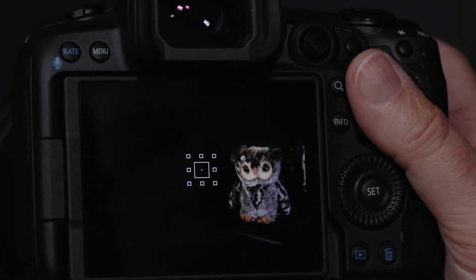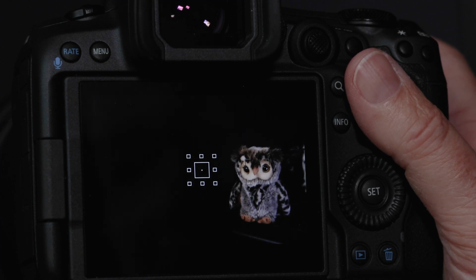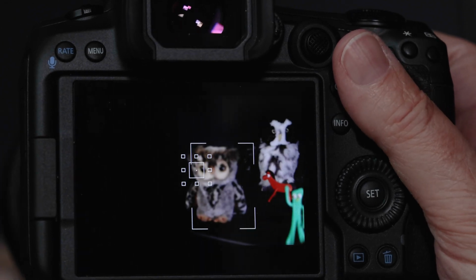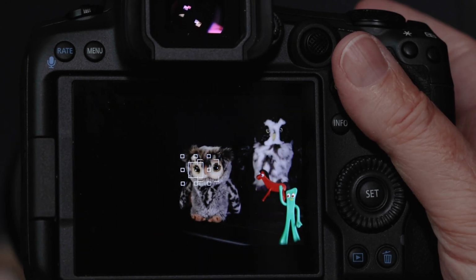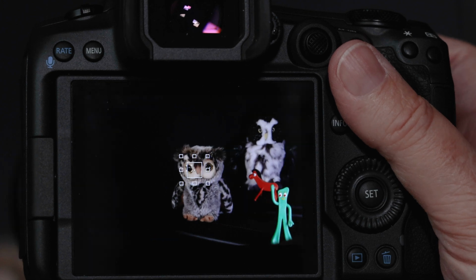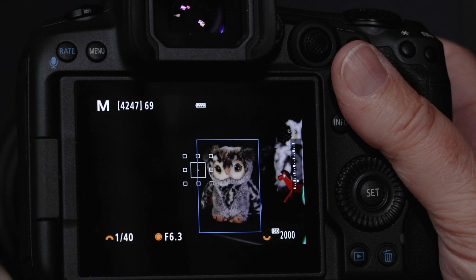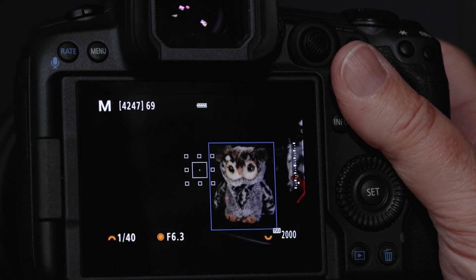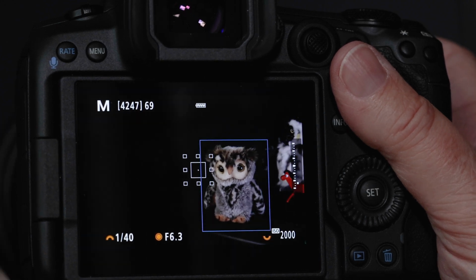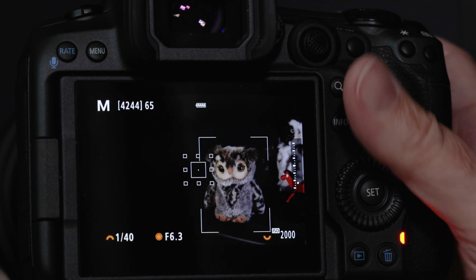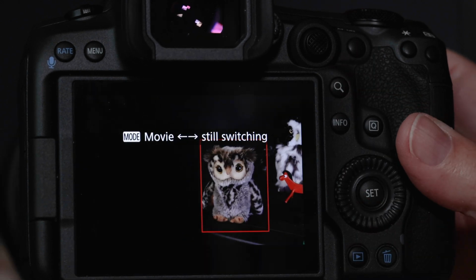I have an autofocus box up here. It's called single point around, but I have one modification on it. And the modification is I have subject detection on. So what that means is when I half press to start up the autofocus system, which is on my shutter button right now, the autofocus system has permission to go outside the boundaries of the autofocus box by a little bit. See, I'm off the owl right now, yet the autofocus box has kind of mutated, and it's got a picture of the owl, which I can show you proof of right there.